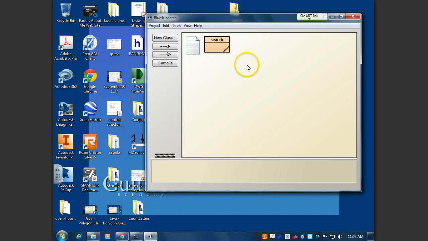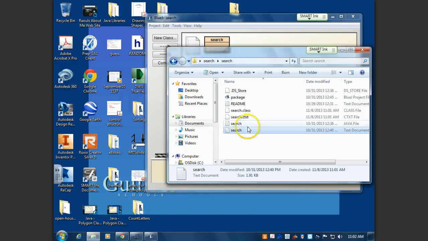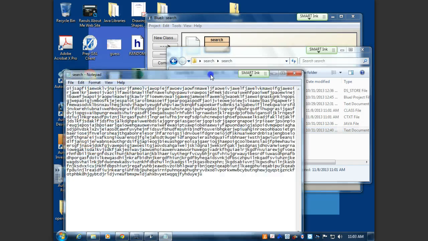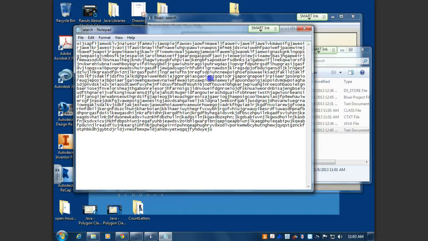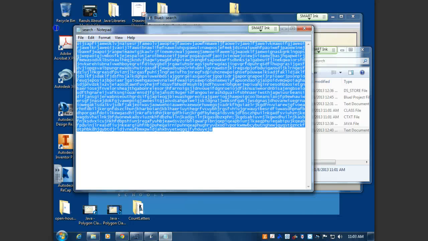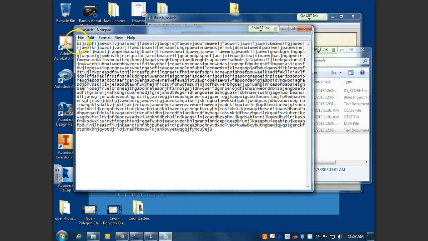So this is my search program. Before I show it, I'm going to explain what it does. Here we have a text document called search, and we have text inside it, and the program counts the number of occurrences of a given string that you input, and tries to find how many occurrences of that phrase are in this file.